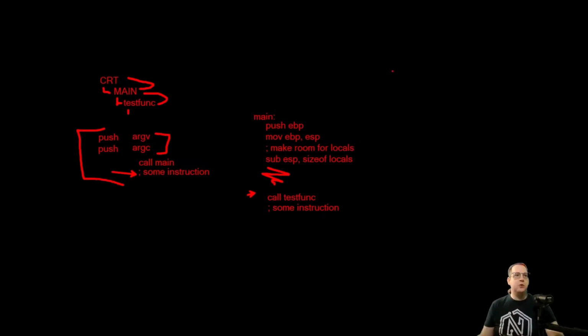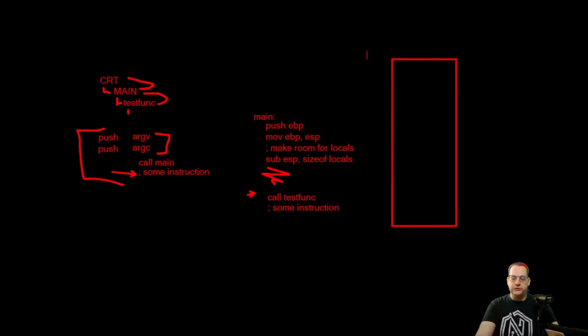So let's take a look at what our stack is going to look like, right? First, let's establish where our memory is. Stacks grow from high memory to low memory. They move towards 0. So I'm going to label up here as 0, and I'm going to label down here as the highest possible address in a 32-bit program, which is FFFF.